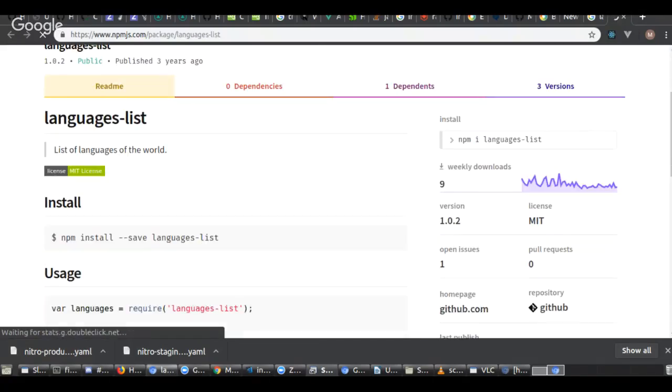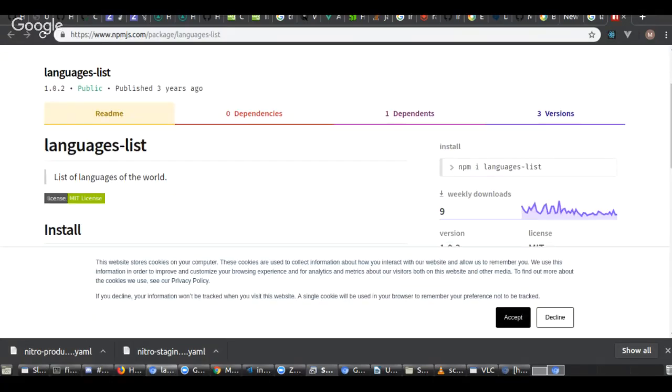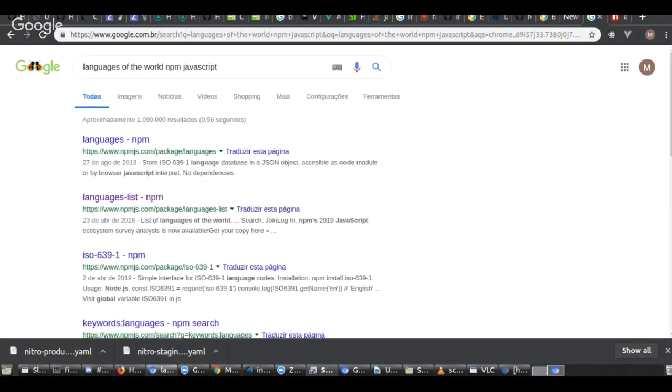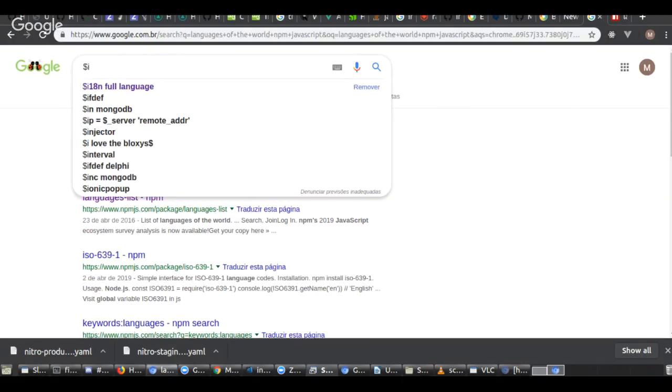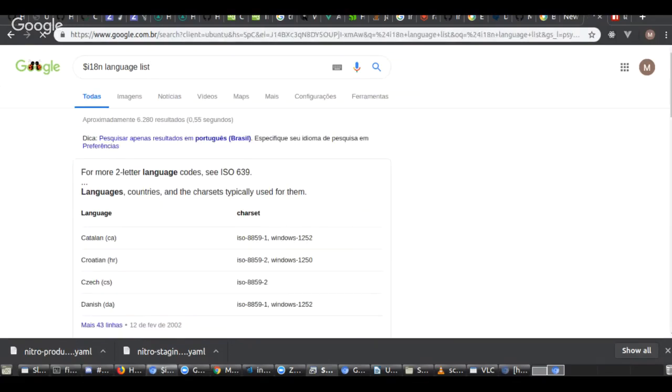I'm very sure. There's this one here, languages list, but I mean, obviously if we're already using it, check out what we have for the locales, and I think maybe they have an array of all languages defined somewhere that we can just import and reuse.